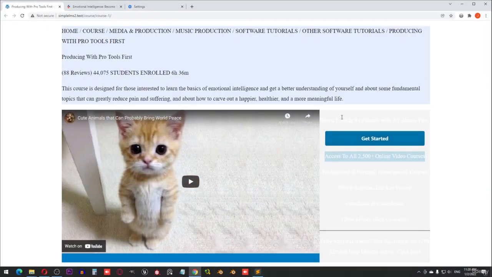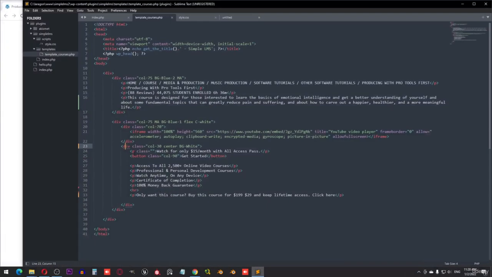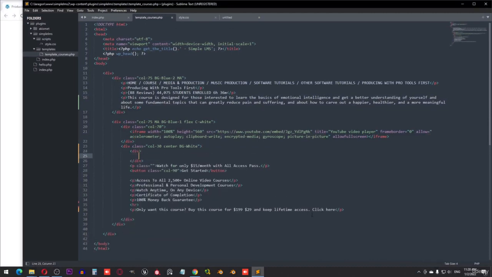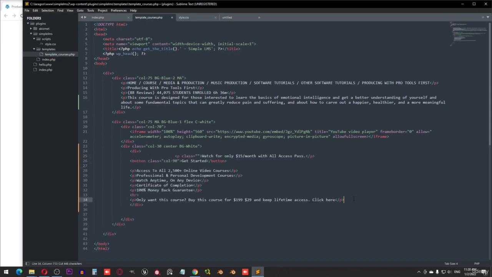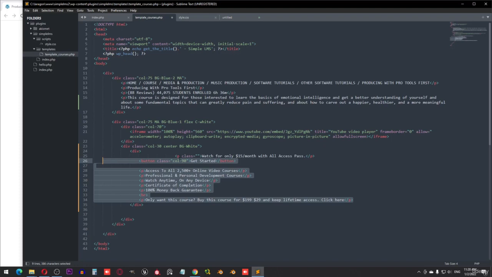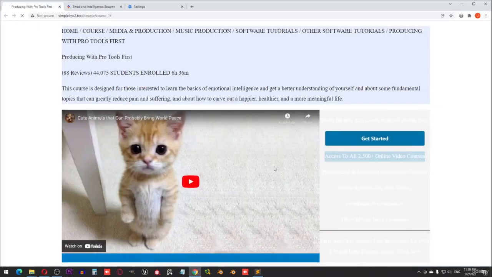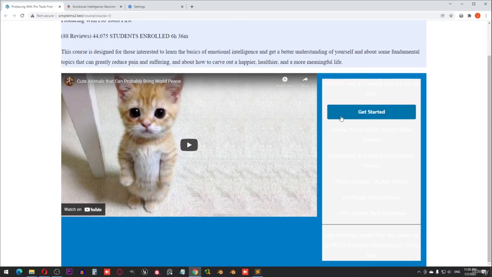But what I'd like to do is I don't want the entire div to look white. So instead, I'm going to add another div on the inside and copy everything here. Control X, paste it here, and instead of making this div white, I'm giving it to the inner div. So class here, let's give it the white, and for the width I'm going to give it 90%, and margin auto to put it at the center. Let's refresh, and bam, we got it working. Now this is an awesome achievement.